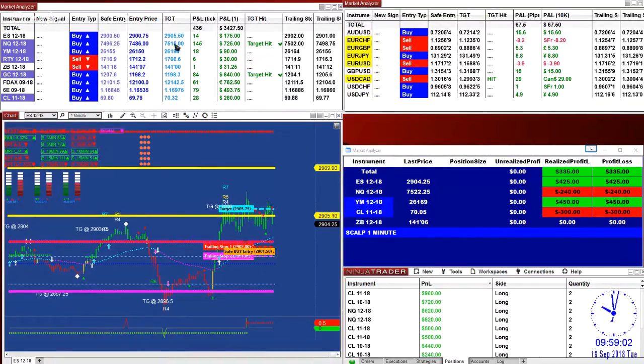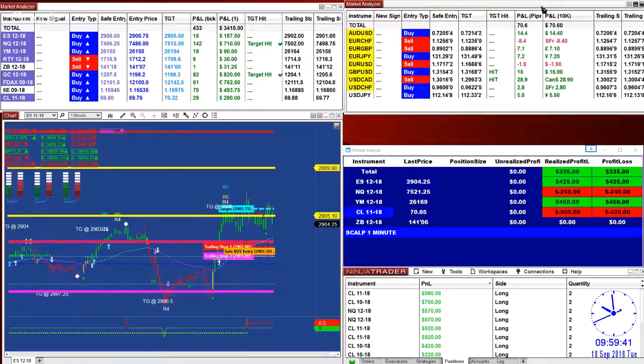And then you have the NASDAQ. Right now it is 146 ticks into the trade. All this, what you see on the market analyzer, is based on one contract only, not two, not three, not four, one lot. And every day we use the same time frame. We do not use Renko one day and ticks another day and line break another day, whatever. We use 1 minute every single day for many years. We use the same time frame.